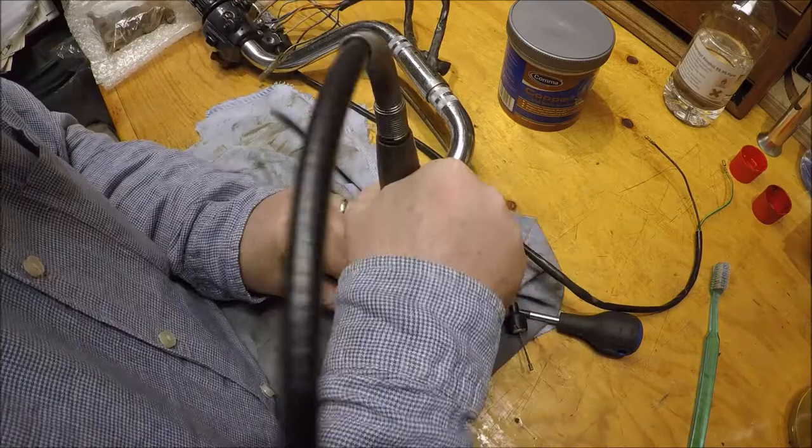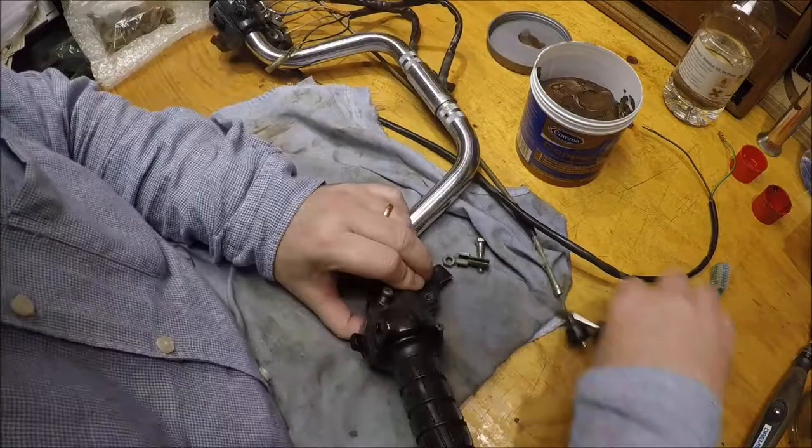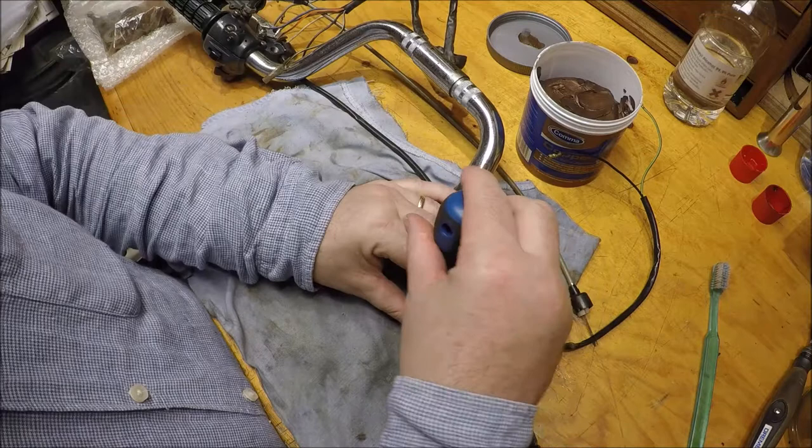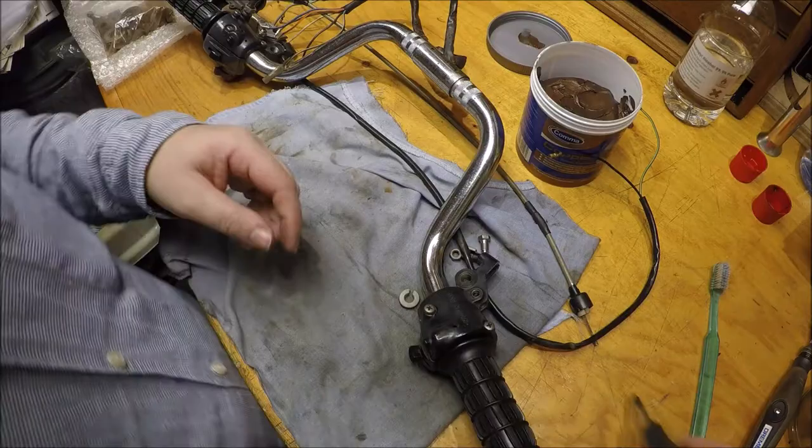Literally a dab of copper grease on there. Try and make the gap a bit even. But I'm not going to fuss about its position until it's sort of on the bike, etc. So that's all we need to do for that right now.